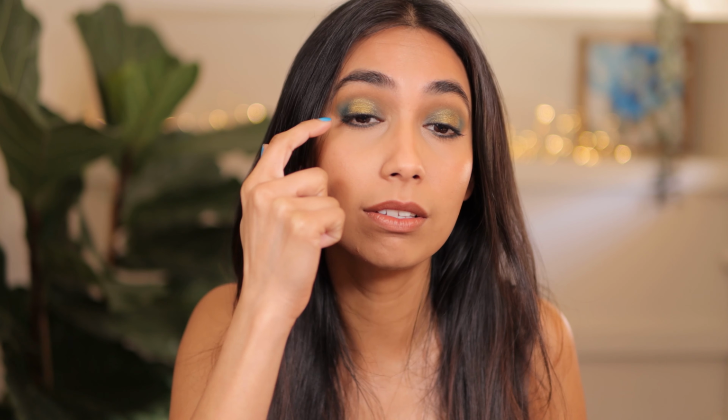Hey guys, I am back with a full face. Now all I've done with my eyes, I've just added a black eye pencil just at the edge of my lash line, and I've gone back in with a black eyeshadow right on top of that, and of course I've smudged a little bit of that black pencil and a little bit of the black eyeshadow just in the lower lash line there. And this is the finished look.